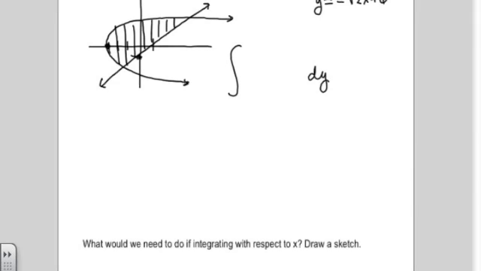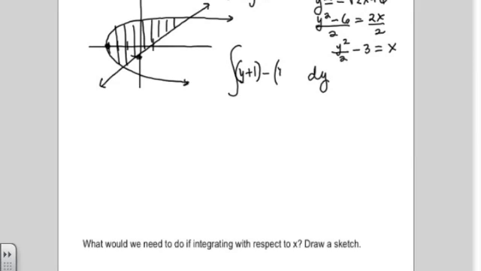So this is going to be y squared minus 6 equals 2x, so it's y squared over 2 minus 3, or 1/2 y squared minus 3 equals x. What about this one? This is just going to be x equals y plus 1. Okay, so my right is going to be y plus 1 minus my left, which is y squared over 2 minus 3. Red is my left piece, green is my right piece. And now I can just do it all at once.